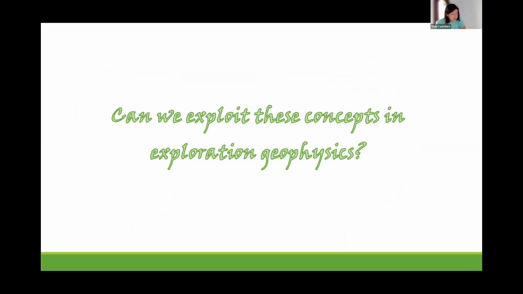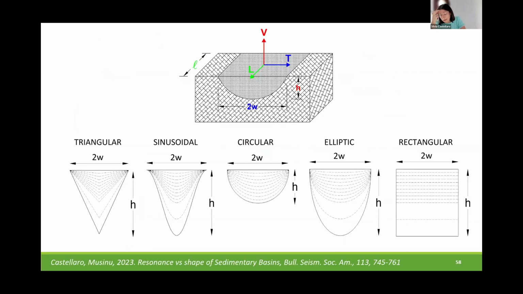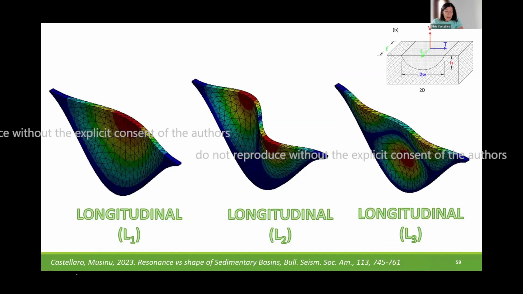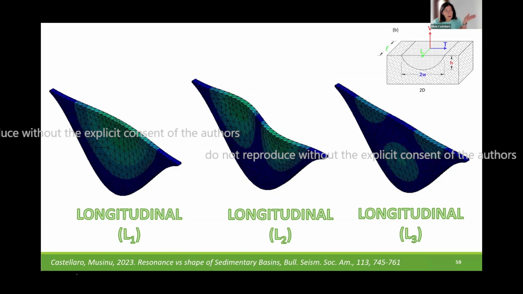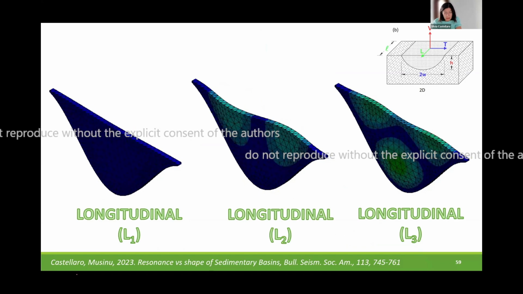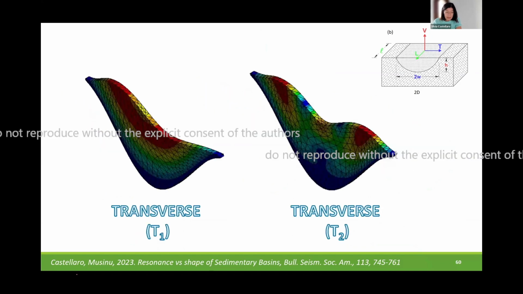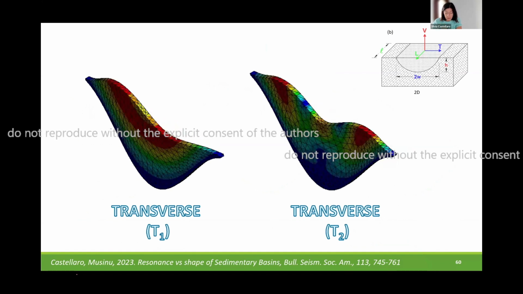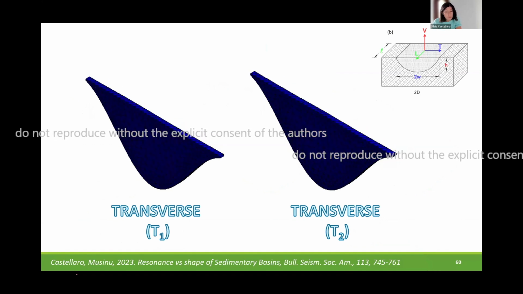The answer is yes. A few years ago, we did a quite extensive numerical study. We made models of many kinds of basins. If you are interested, this is the paper, or I can send it to you. So we made a big set of numerical models, and we basically studied the sequence of higher modes. In this case, the longitudinal mode. So you see the longitudinal mode of a typical basin, and the typical shapes of transversal modes.